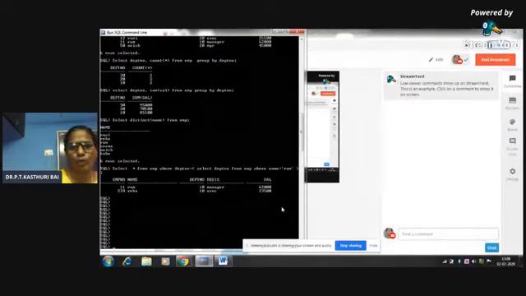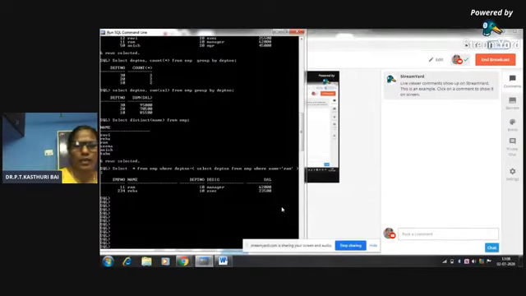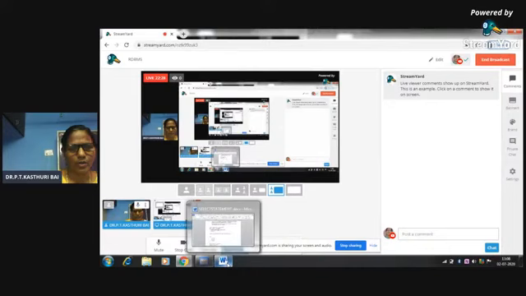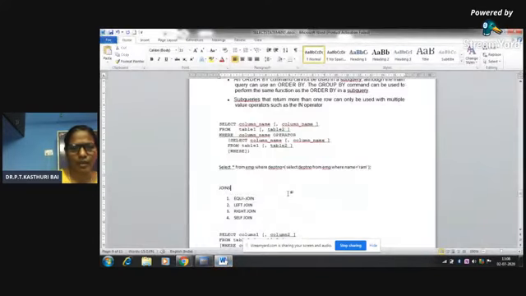In case you do not know directly the values which the subquery returns, you can compare it. Here we know that department number equal to 10. If you straight away give it, it will give you all the records of those employees who are working in department number 10. Supposing I do not know where Raju is working, where Seema is working, in that particular case I want to display those records of employees who are working in the department where a particular person is working. You make use of this type of subquery, wherever required.